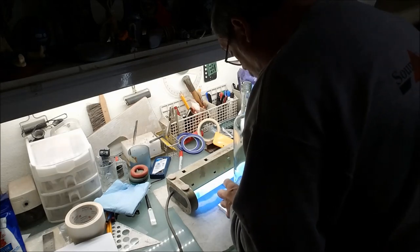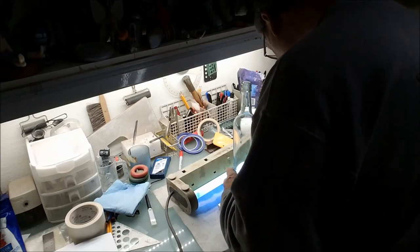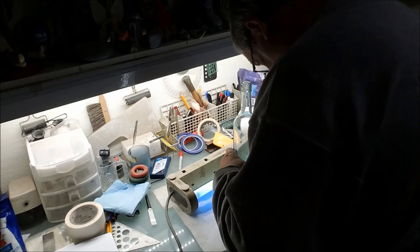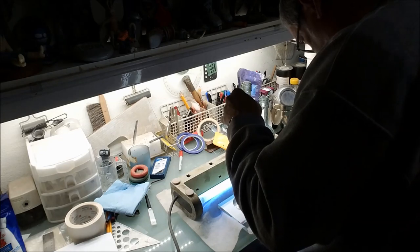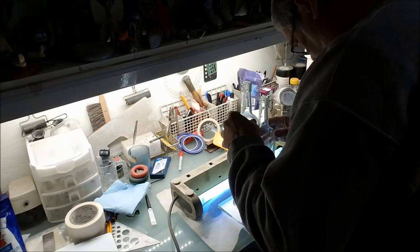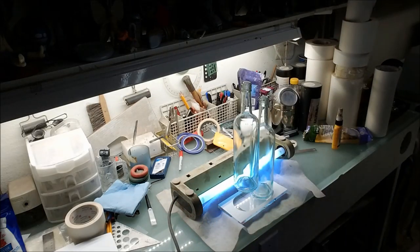Now I eyeball my positioning, make sure I'm where I want us to be. Okay. Just bring that in here. I think we're already stuck. So we'll just let it cure up there. Don't want to move it too much.